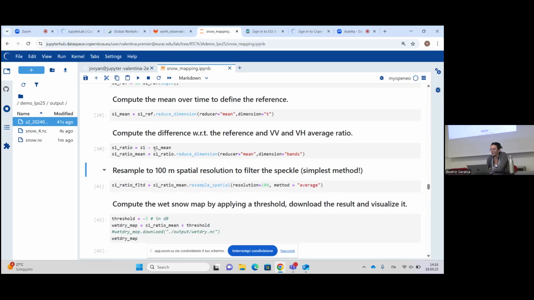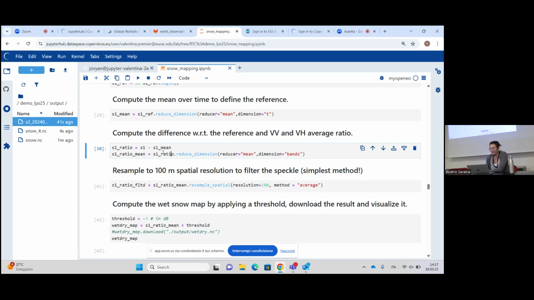So you see that now we are computing the difference in terms of the backscatter. So the image to classify minus the reference image. In this case, since we are in decibel, it is a difference, but it would be a ratio if you are not converting to decibel. And then once we have the ratio, so it's called the ratio because of this. It can be confusing. It is a difference, but in reality, it is a ratio depending on if you are using a logarithmic scale or not.